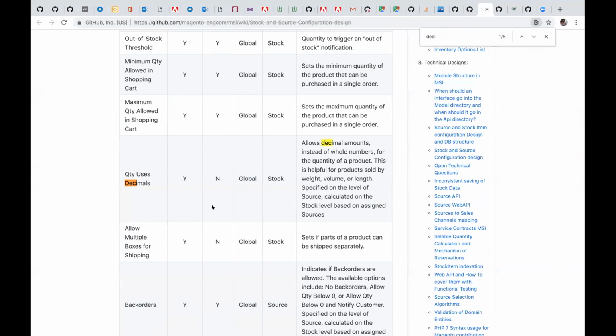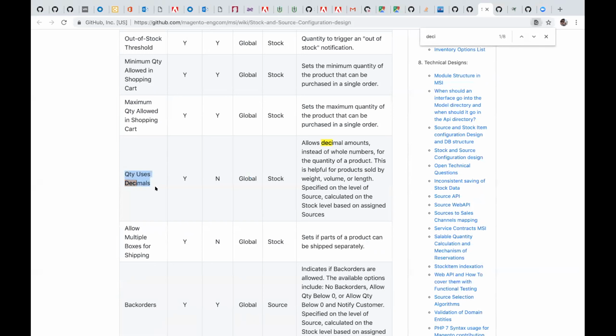We have a dedicated inventory configuration value which is supposed to allow or disallow the usage of decimals. Based on this configuration value, we support or don't support specifying decimal quantities. And currently, this value is applied on the stock level, because we are still in progress.